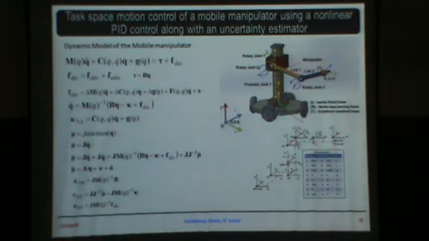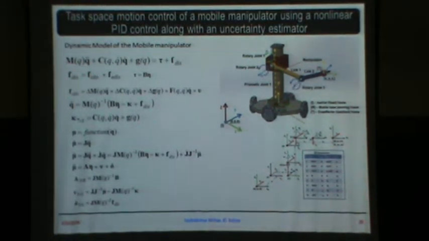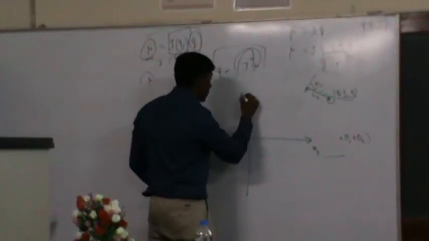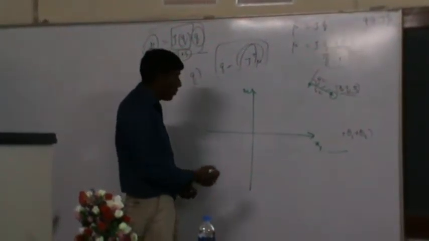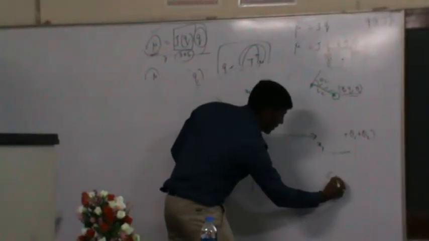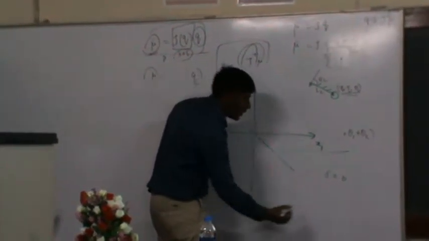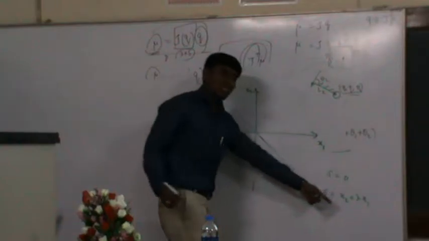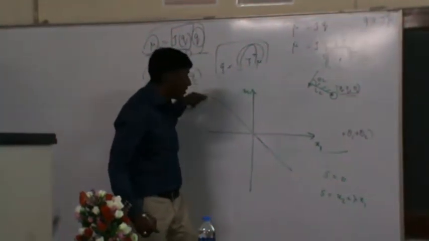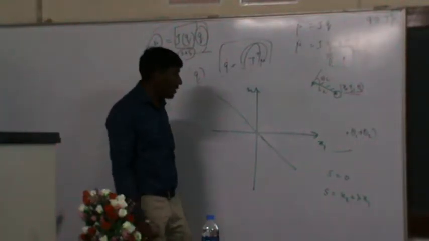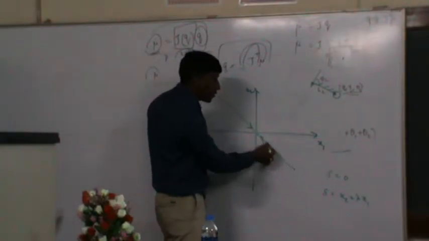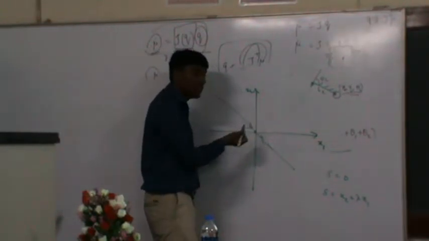Conventional sliding mode will be like this. You have x1 and x2. If you want to make a sliding region, obviously you are trying to make s equal to 0, that is this region. We will take a classical one, which is x2 plus lambda x1. So this is the straight line. If it is 0, then obviously this is a sliding region. This is what we call the focus. Anything which hits this will slide and reach the equilibrium.